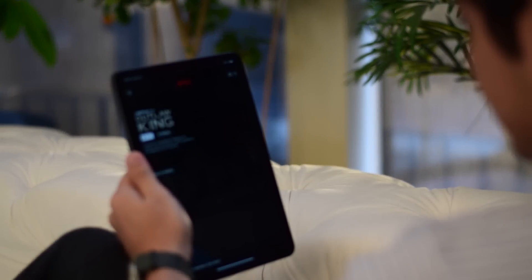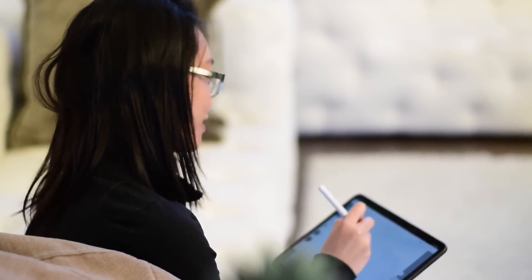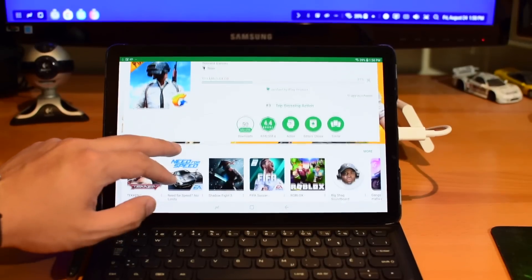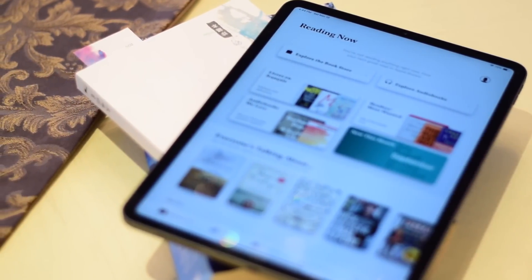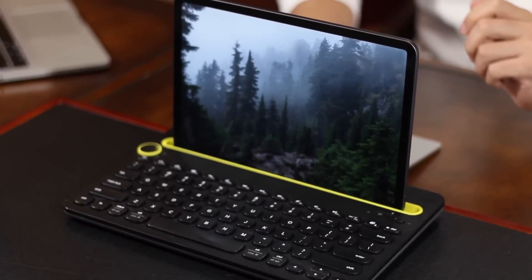Everything I've said about the new iPad has been very positive, but don't let that fool you. As polished as the hardware is, it's not without its faults. Full disclosure, I have been a long time fan of the iPad line. From the very first iteration released back in 2010, the iPad had set the bar for tablet computers, bringing ease of use, portability, reliability, as well as speed. But that was almost 10 years ago, and since then the consumer tech space has changed a lot. Laptops are far thinner and lighter, tablets from other manufacturers have really upped their game, and some even offer more functionality than Apple's offering — the Samsung Galaxy Tab S4 comes to mind. The iPad has grown faster, slimmer, and can now rival many laptops in storage space. So what's the problem? My issue with the iPad is that it's still really just an iPad.